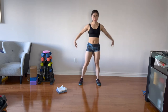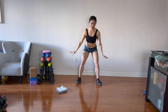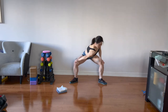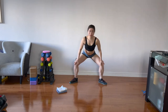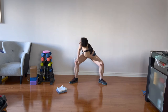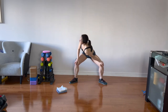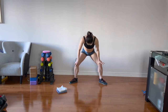Feet hip-width apart. Breathe in, arms up; breathe out, arms down. Sink down into a wide leg squat — like a sumo squat. Hands on your knees, alternating shoulder drops. Focus on the range of motion, warming up the shoulder, twisting the spine. You should feel really good if you've been sitting down all day. Two more each side — last one. Slowly roll up.